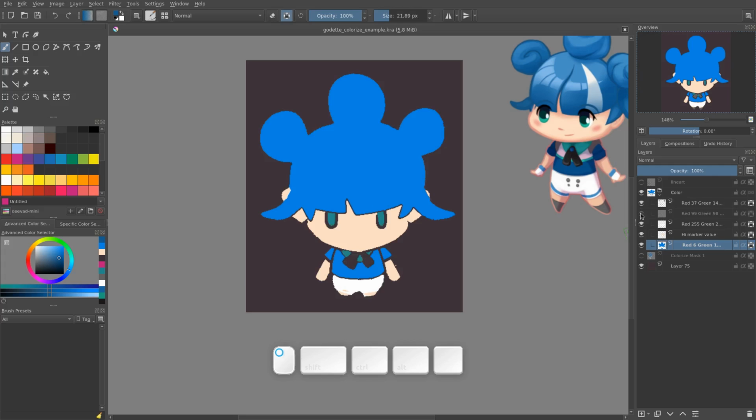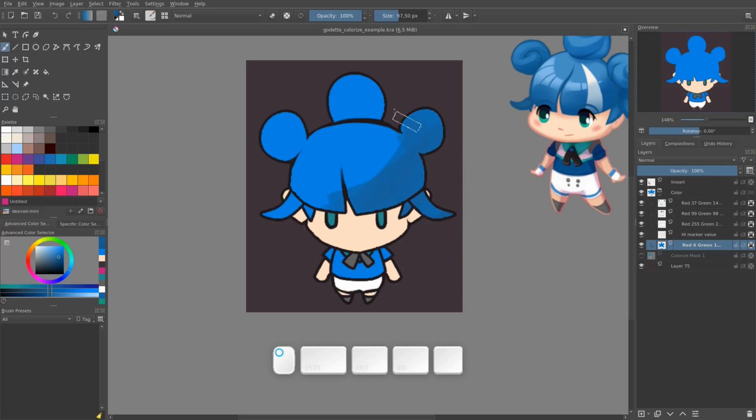So Krita does that by color, right? It's not going to do it exactly by island, but from there it's very easy to select one of the layers, even with preserve alpha off. Preserve alpha is this option at the top. And start painting some shading on your character.